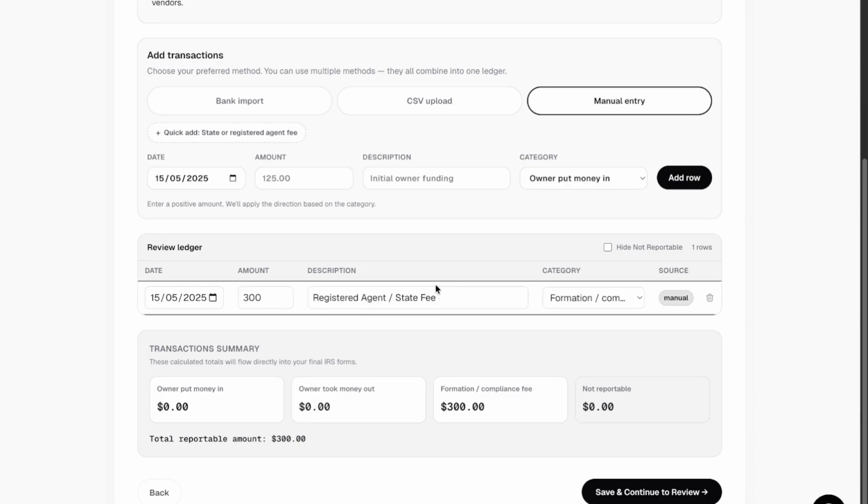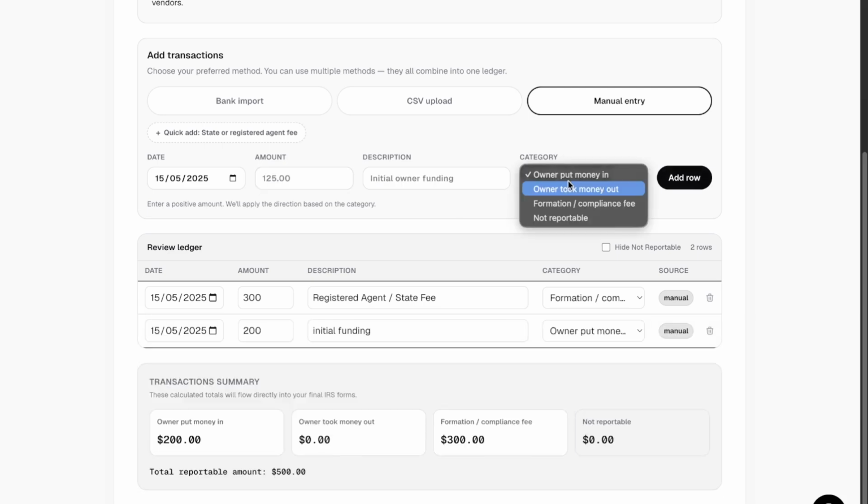Next, for the sake of this example, I'll add a capital contribution. So owner put money in. Let's say on the same date, as well as a capital distribution. So owner took money out.